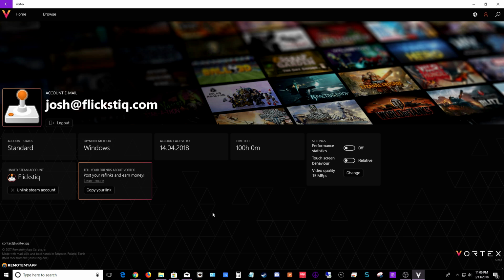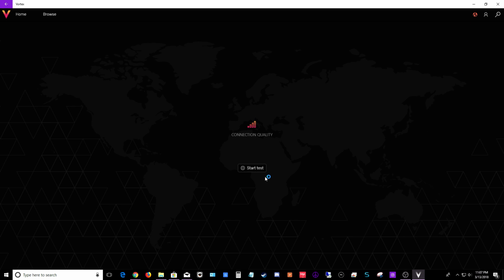Now, one thing that's really cool about Vortex is that downloading the app from the Windows Store or from Android is completely free, and it's also free to run a quick ping test. A ping test lets you know whether you can even use Vortex based on the location where you live. So if you hit start test, it shouldn't take very long, and you want to make sure that your results are good. If it says something different, like poor or something along those lines, then you may not be able to have a good experience with Vortex just based on where you live. So that's something to keep in mind before you make your subscription purchase. You definitely want to get good results before you do anything else.